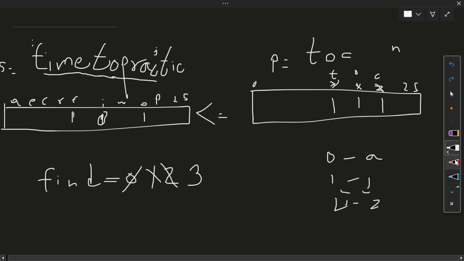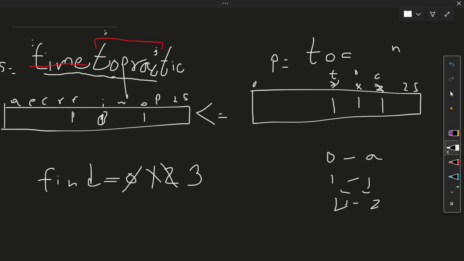Then m is also reduced. So let me use the red pen here. The m frequency is also reduced. Then we have e, we will reduce e. So till now we have this string, we have decreased our e, and we are good till here.